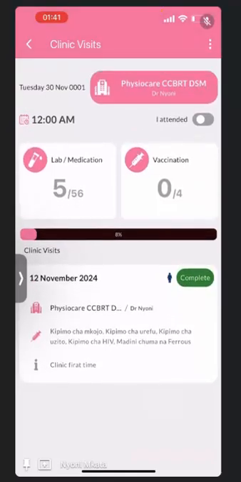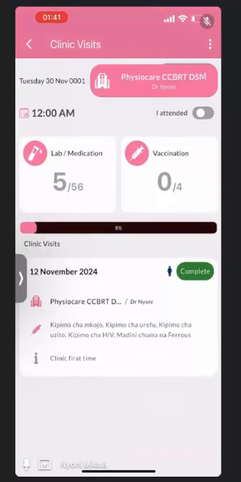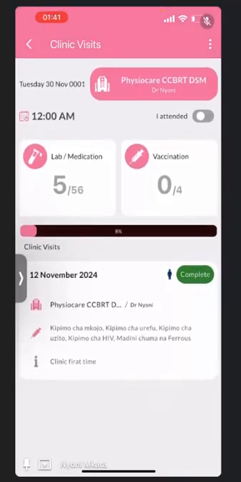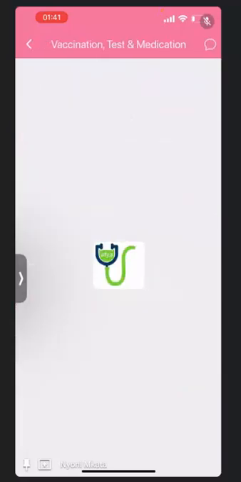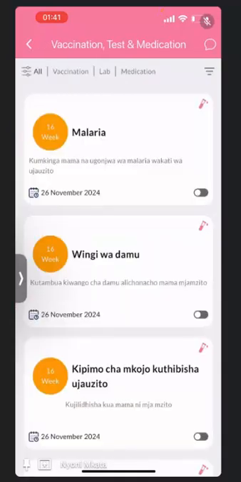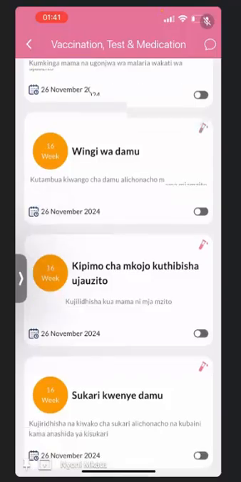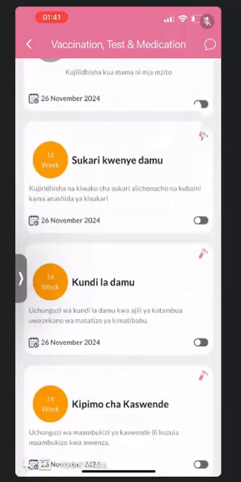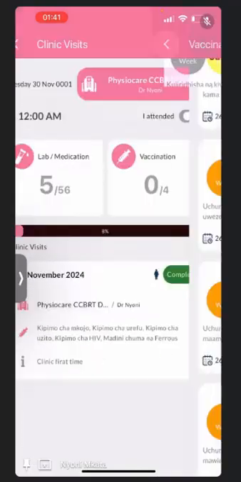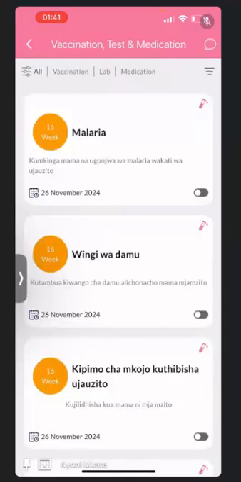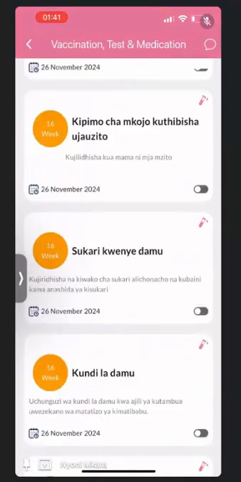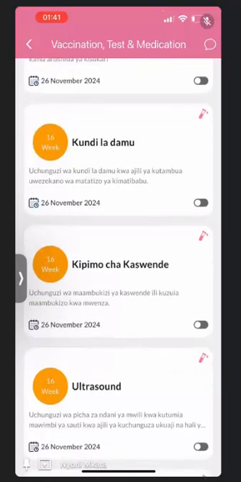Yes. Hurrah! This is a clinic. It's been completed. And as you can see here, it tells you what medication you have taken, lab medication, and what vaccination. And when you click, it will tell you all available vaccinations and which day you are supposed to get that vaccination. Not only that, also that for medication, it is for vaccination.